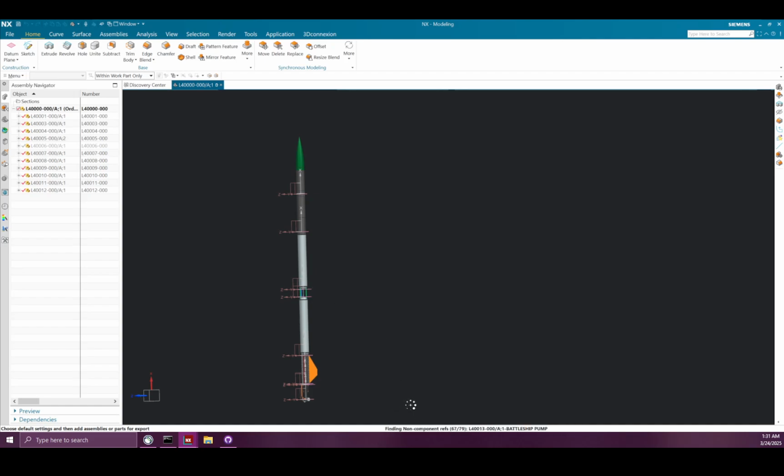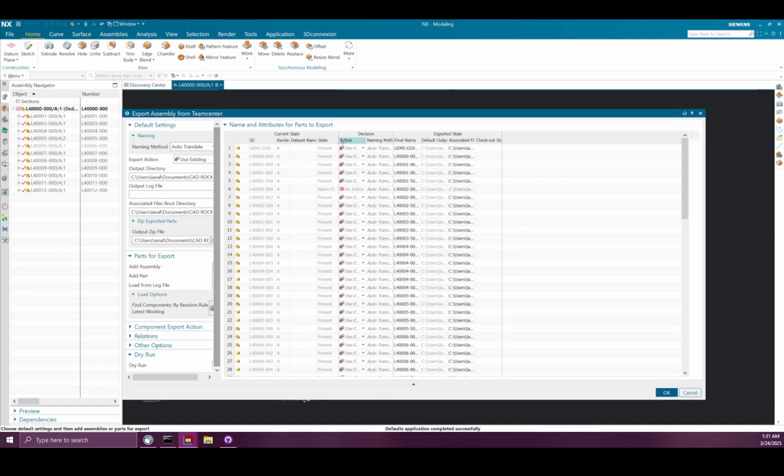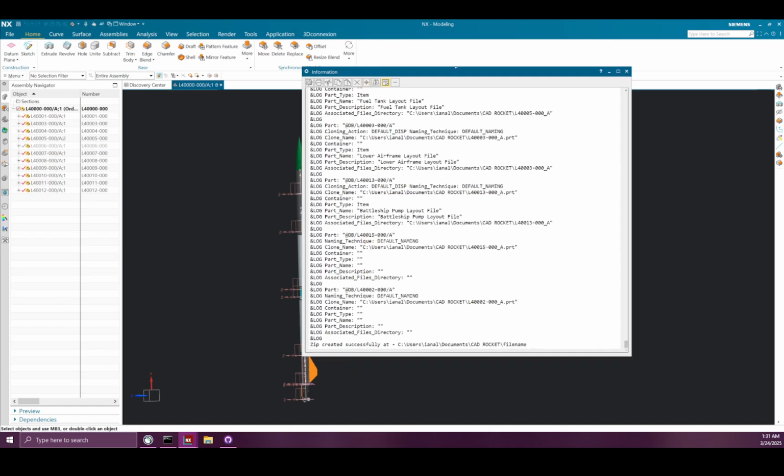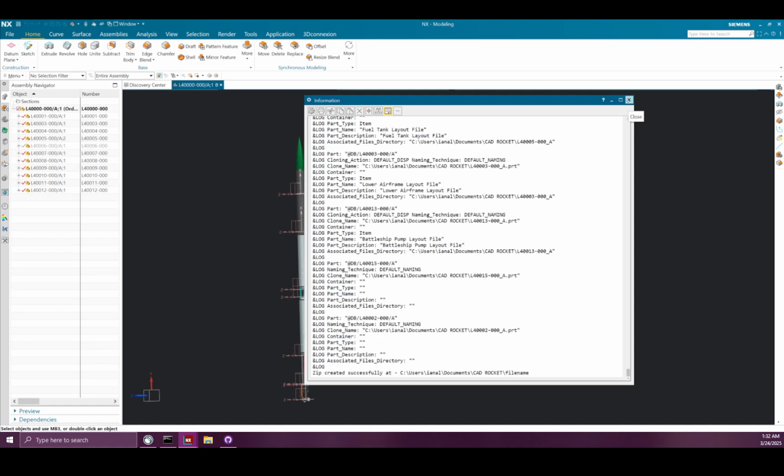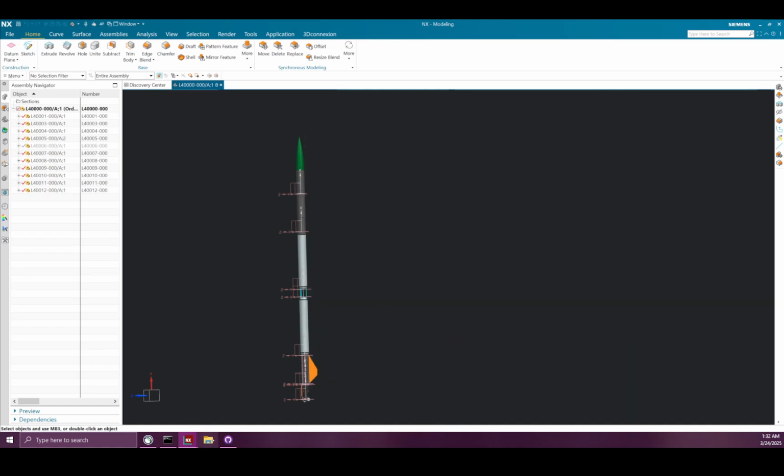It's going to take a second to load here. And then we're going to just click OK. You're also going to get another window that pops up that is a bunch of text. I'll drag it onto the screen real quickly. Don't worry about that. That's just a log. So it should have worked.